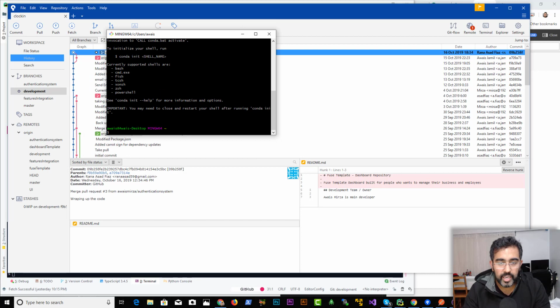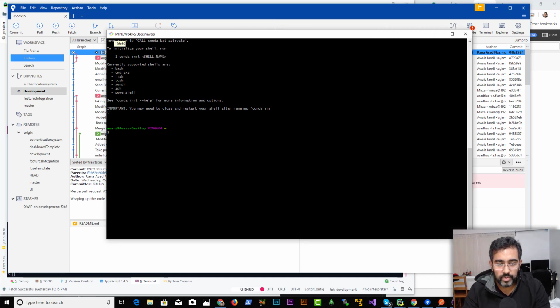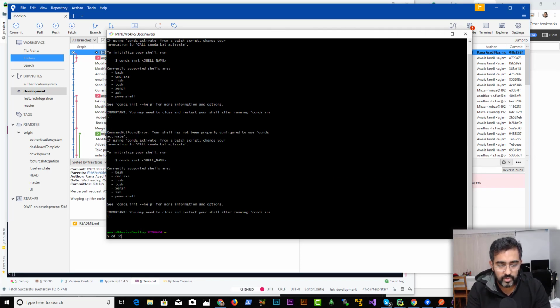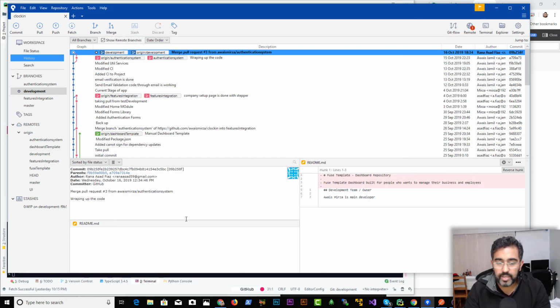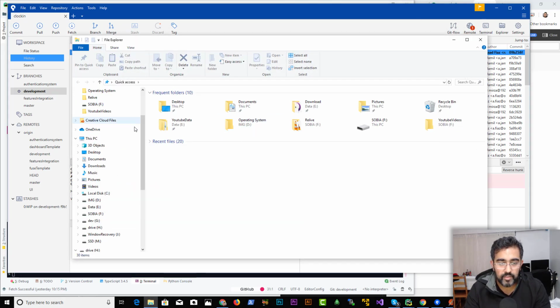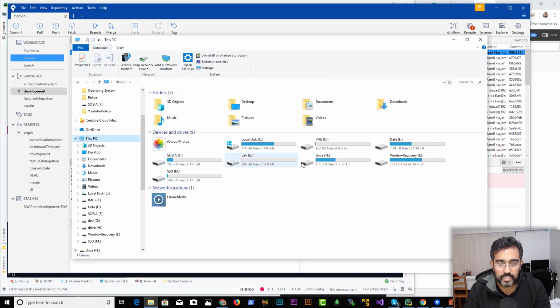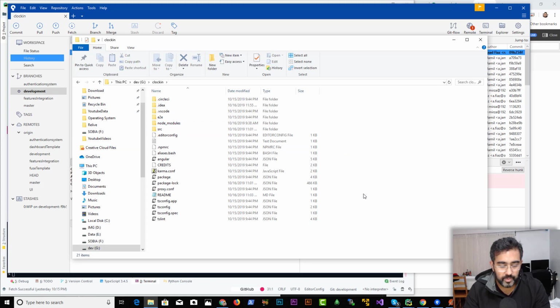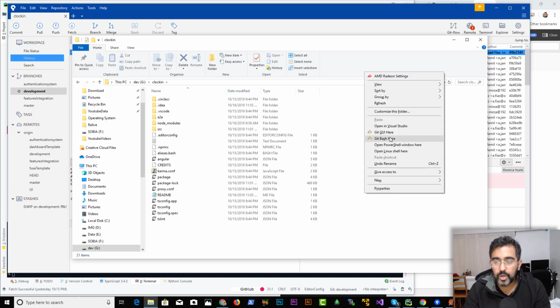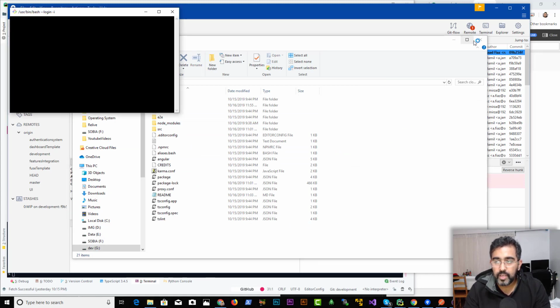I'm gonna try navigating to that repository. Okay, I'm gonna have to open the file explorer and then actually navigate to that dev, and I've got the repository here. I'll right click and click on Git Bash here.